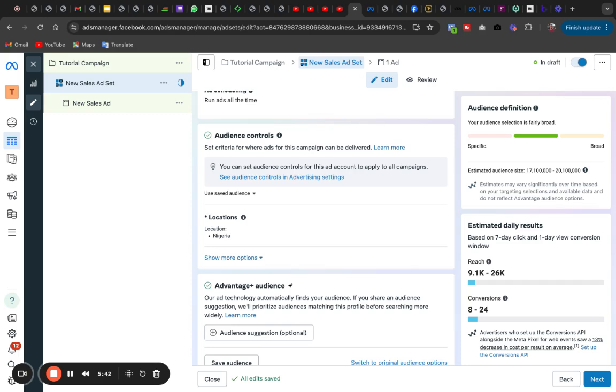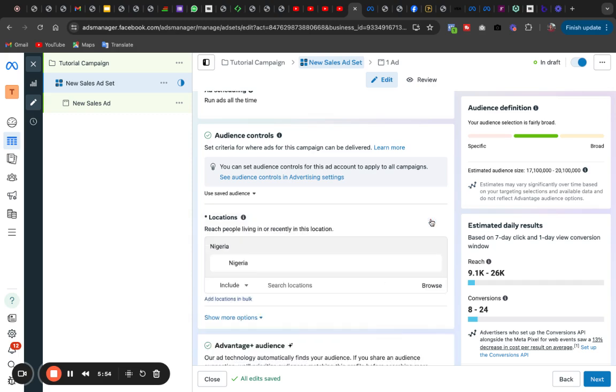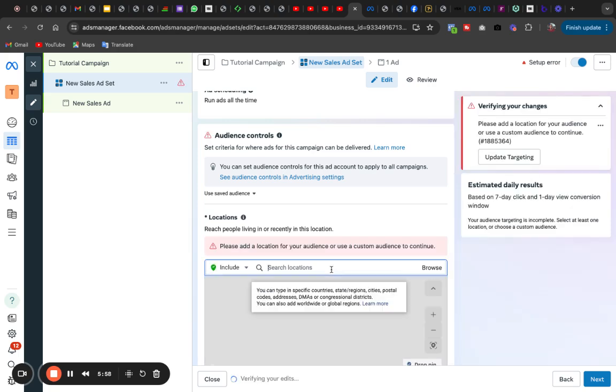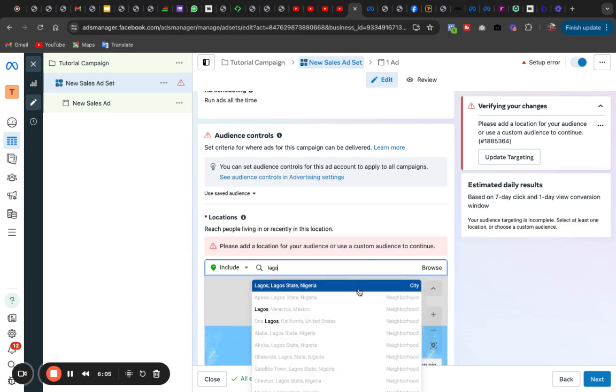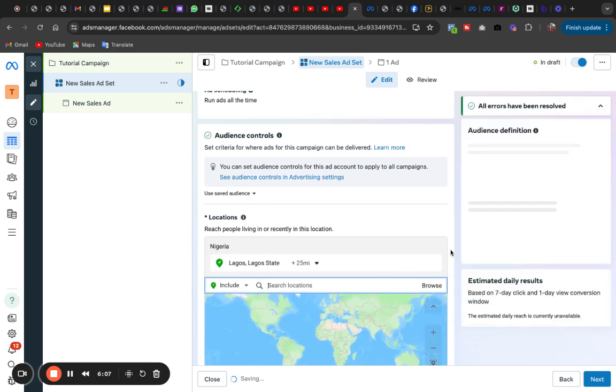You're going to run advert with the audience control, where you use this Advantage Plus audience. You allow the Facebook algorithm to do its work. You don't get to put in anything. Just allow the algorithm. The most you could do here is select location. So you come here, you select your location. If it is New York City, if it is UK, if it is Lagos, if it is Accra, if it is Nairobi, whatever it is, you input your location here. You select your location. All right.